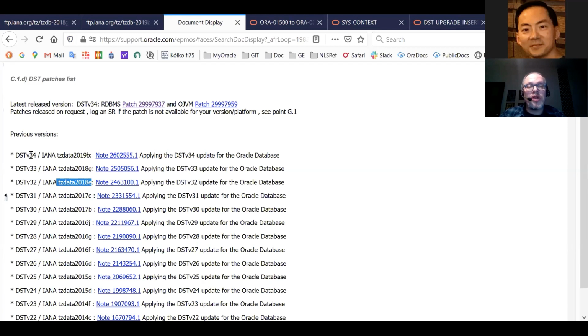We want to upgrade to version 34. So this is the patch that I have installed, right? This is the patch number for version 34, which is the most current one. And it actually has the version B of changes from 2019.